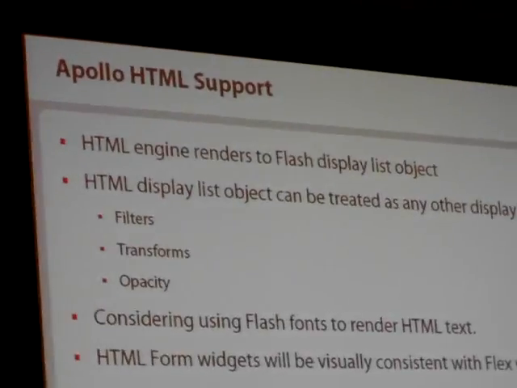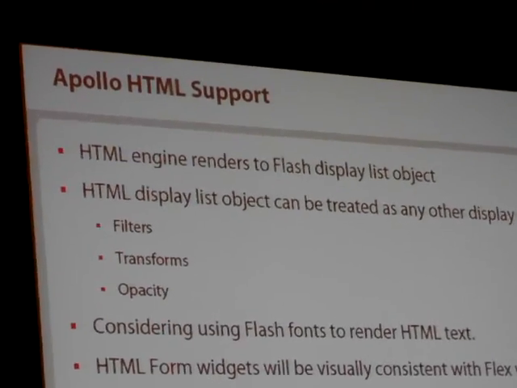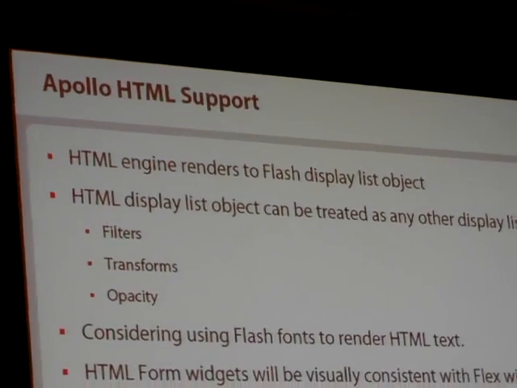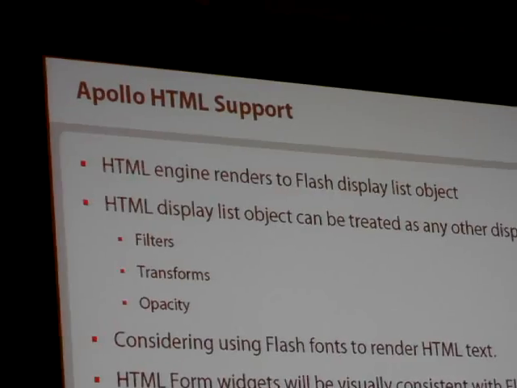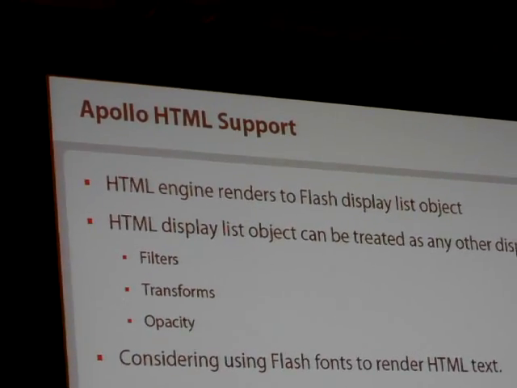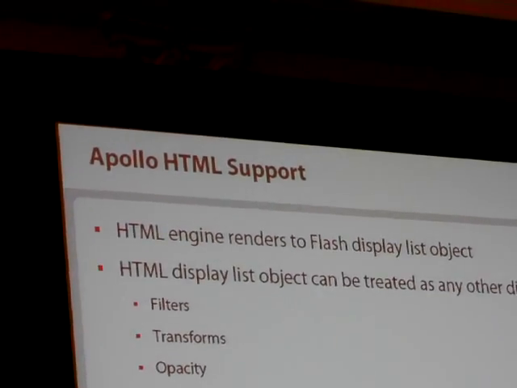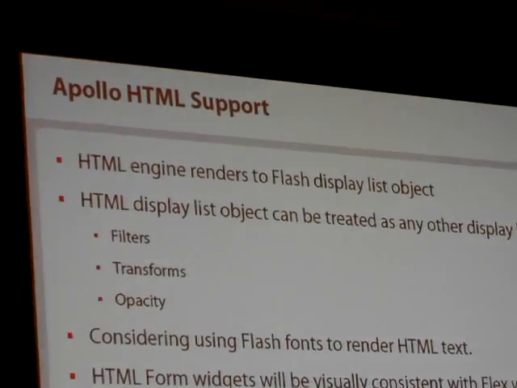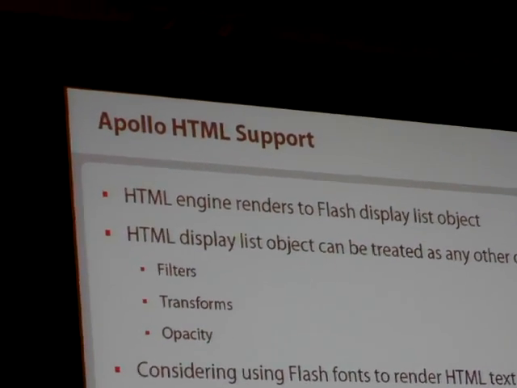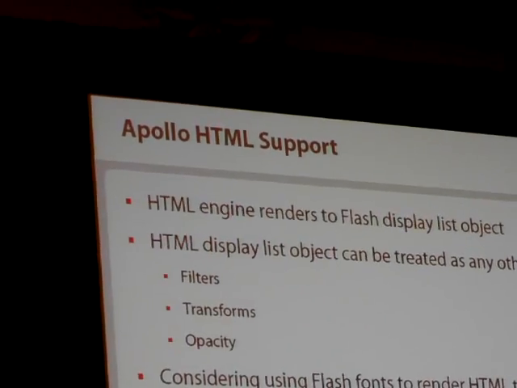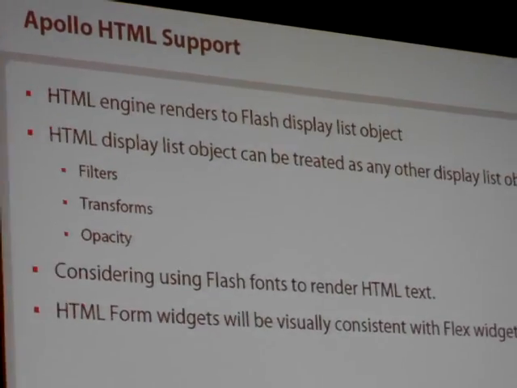And we're thinking about using Flash fonts to render the HTML text so that text will look the same in HTML as it does inside of Flash and other parts of the Flex UI. And that basically means using the Saffron text engine to render HTML text, which the current builds don't do, but it's something we're looking at. And we also want to make sure that the HTML form widgets are visually consistent with the Flex widgets, so that a user shouldn't be able to tell what part of your application's UI is in HTML and what part is in Flex or Flash.